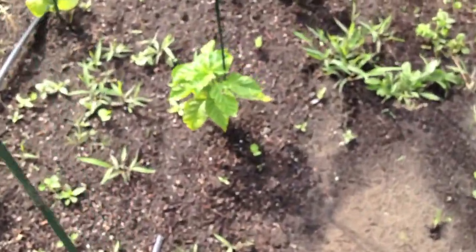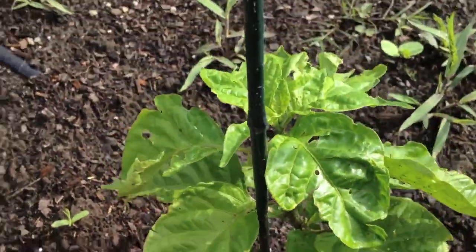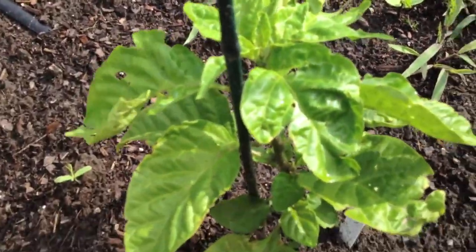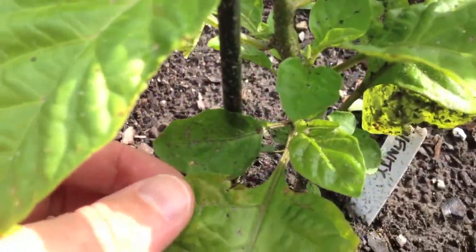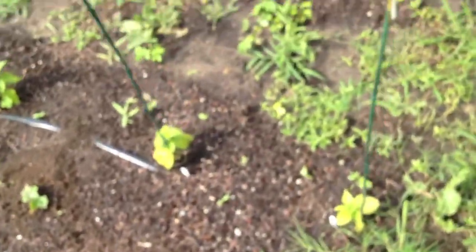I would say, here's the Infinity. It was kind of slow, and then it started exploding. This thing is probably 11 inches, 12 inches tall, but a lot of the growth is mangled. But hey, man, it's putting off new growth. I'm not too worried about it, and all the lateral growth looks really nice, like you can see down here. That's it for the supers that are really impressive, or the ones that I'm really loving.